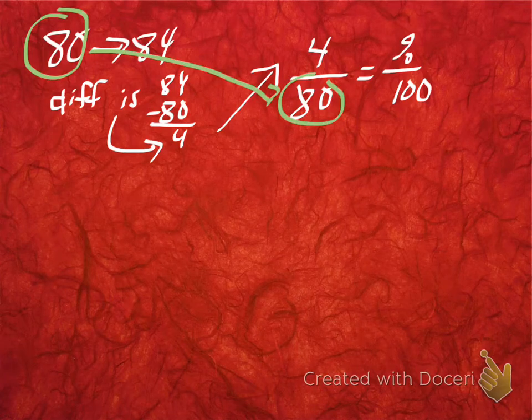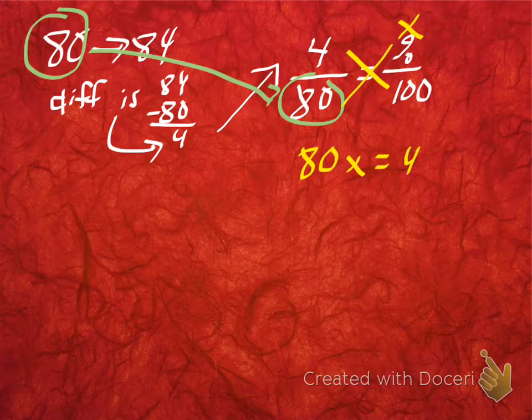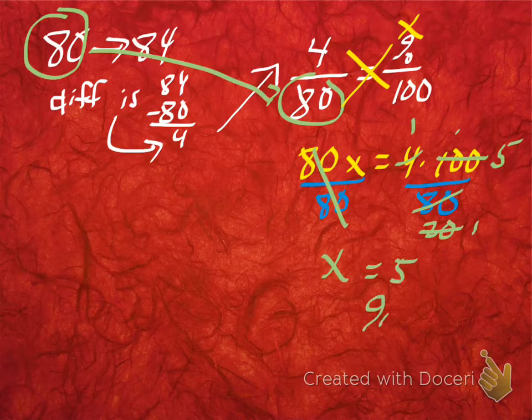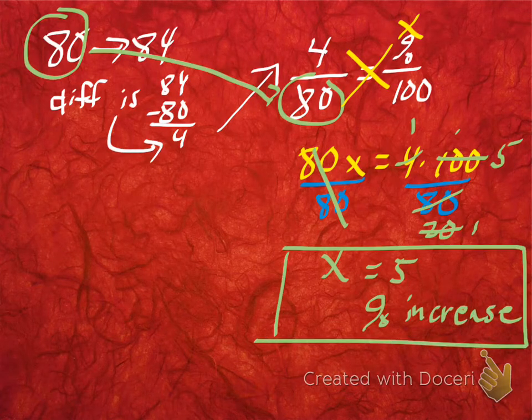Now to solve this, let's solve it like we did just the other day. Let's cross multiply and divide. We need a variable there for the percent, so we'll put it in x. So 80 times x is 4 times 100. Let's go ahead and divide both sides by 80. I cancel out the 80s on the left, and on the right, I got a lot of good canceling, don't I? The 4 and the 80 cancel out, I got 1 and 20. Then the 20 and the 100 cancel out, and I got 1 and 5. So I'm left with just 1 times 5 over 1. So the answer is 5, and that is a percent increase.